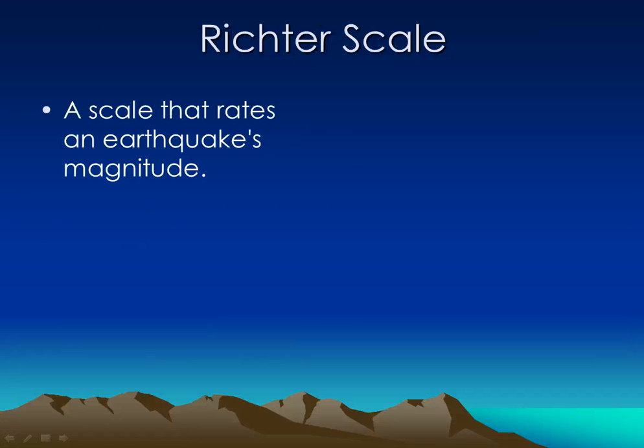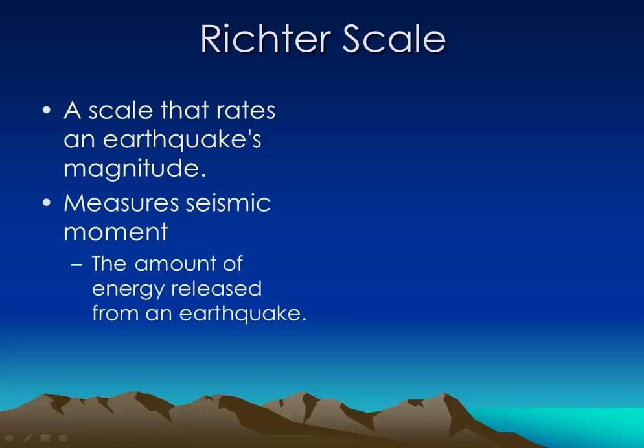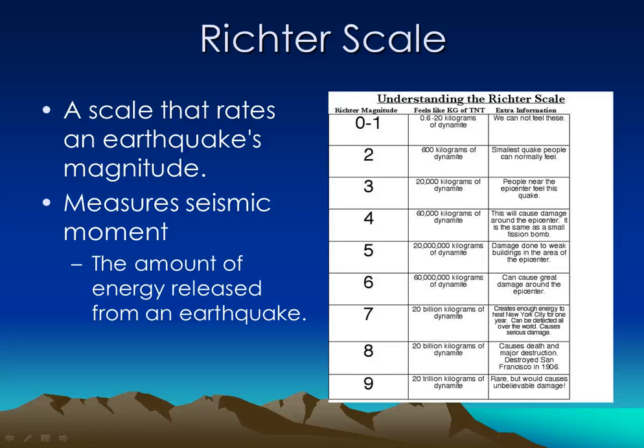The Richter scale is a scale that rates an earthquake's magnitude. So this is how we determine how strong, or the magnitude, of an earthquake. It measures, through a seismograph, the seismic moment, which is the amount of energy released from an earthquake. And there you'll see the Richter scale.